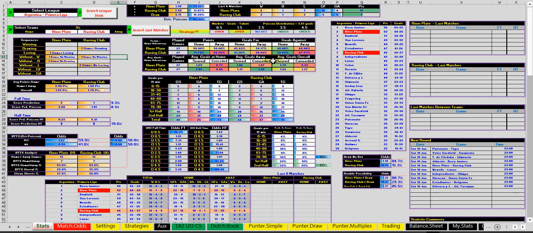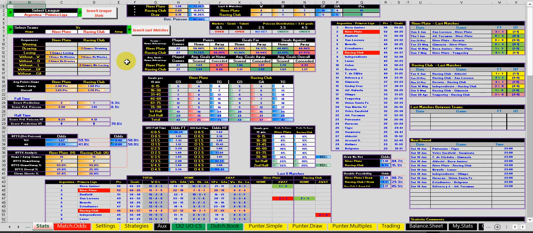Now all you see in here is the current stats related to both teams separately, but if you click on this button here, see the fourth step, search last matches, it actually compares the last 6 matches and gives you an idea in terms of how the teams are performing lately. There you go, you have the latest results for both teams, for River Plate and Racing here. So you can analyze this for final time scores, half-time scores.